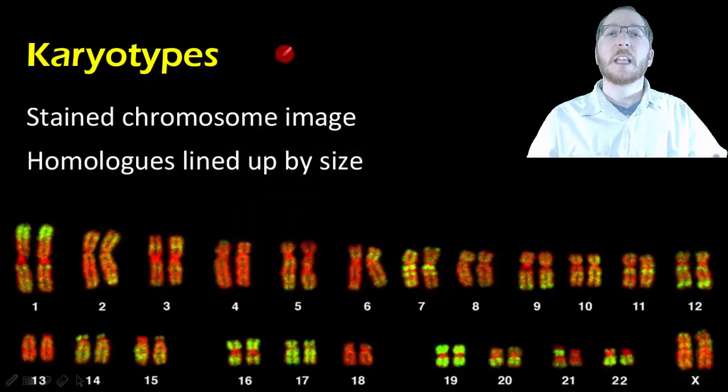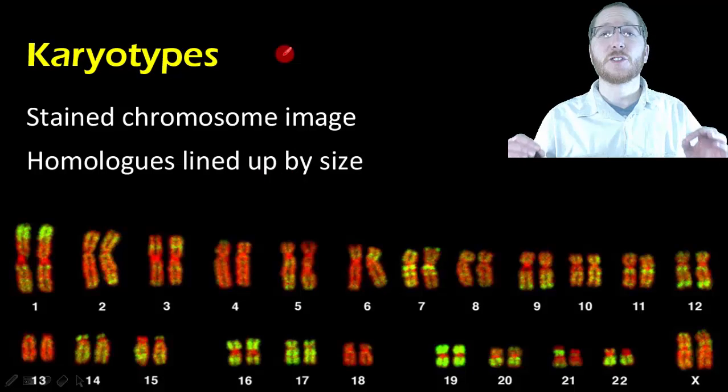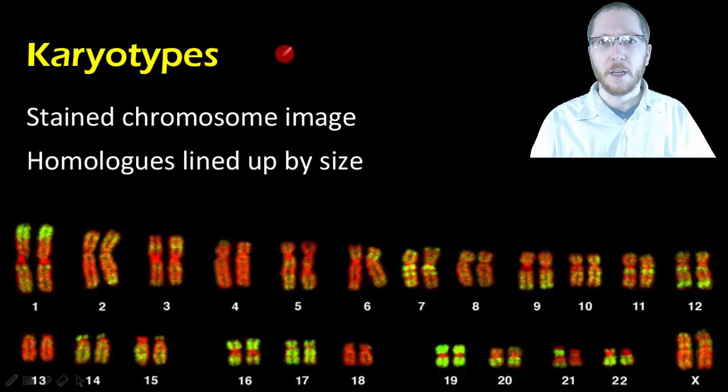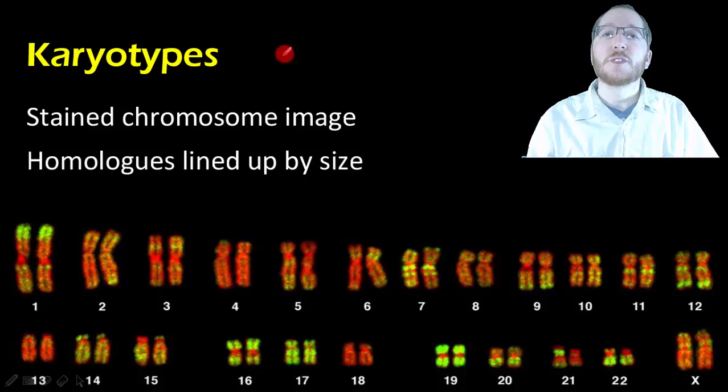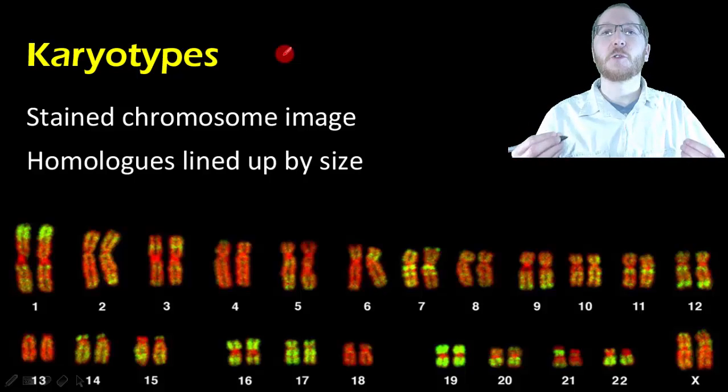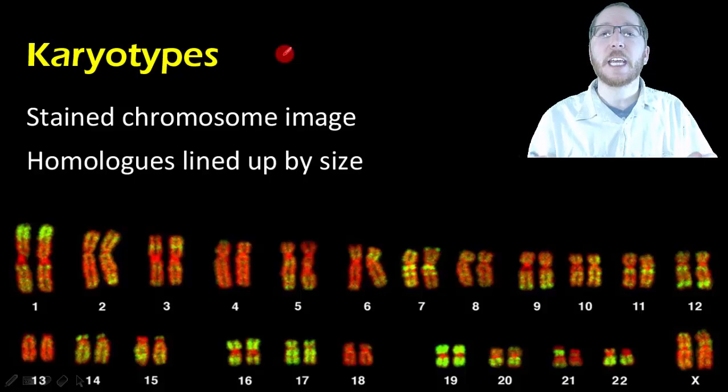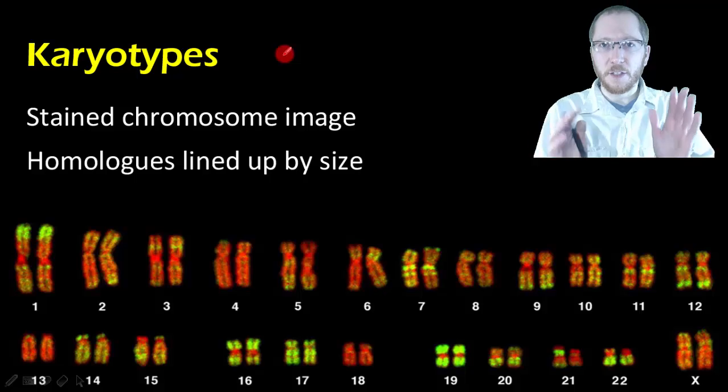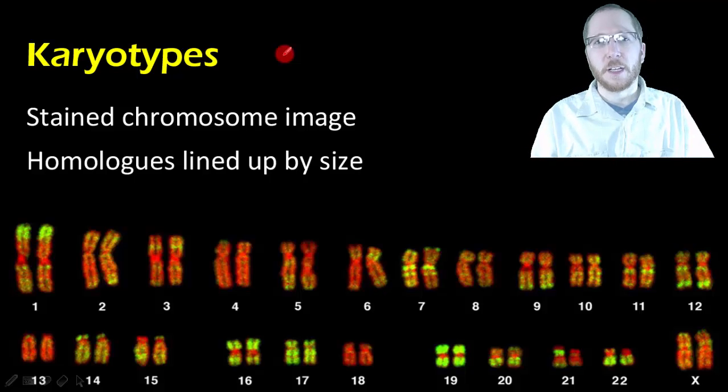So let's wrap up 11.3 by talking about how we can screw things up chromosomally. If we're going to look at chromosomes to try to figure out what's gone wrong, we have to have some way of analyzing what chromosomes are there. So we do this by doing a karyotype. Now a karyotype is going to be this image taken at metaphase that shows the chromosomes that are present, and typically too will show the homologs or the sister chromatids attached that are present as well.